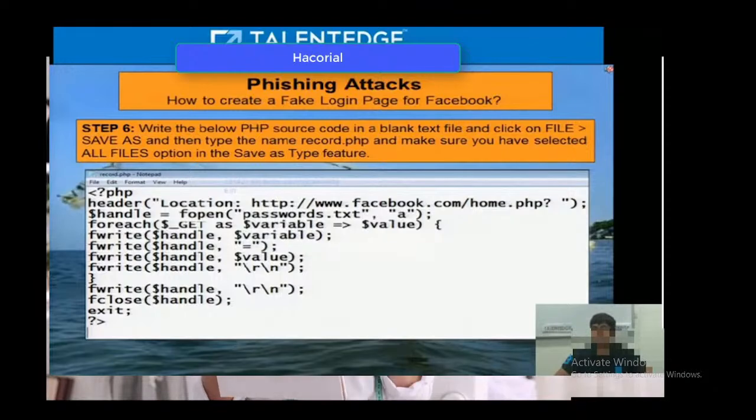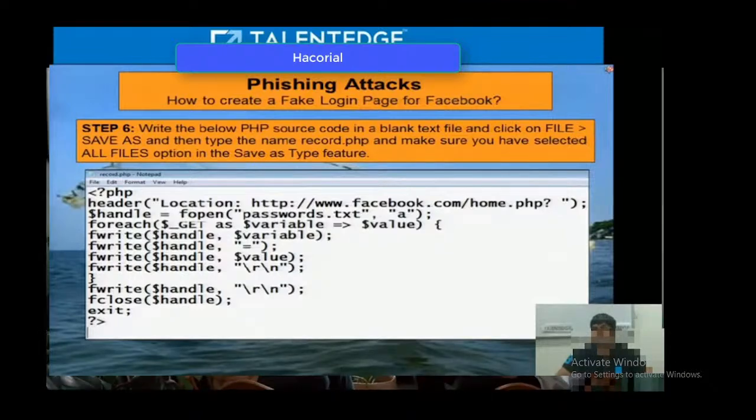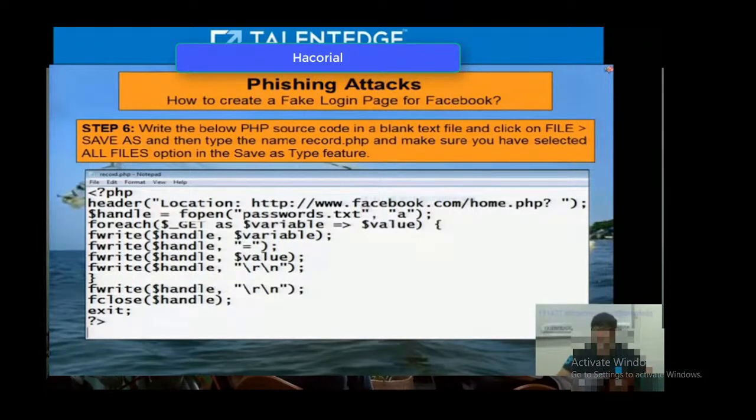If you look at the third line of the code, the f open, that basically means create a new file called passwords.txt, and then the next few lines, f write, essentially is going to write the username and password that was received by record.php from index.php. So that's what this particular file is essentially doing.